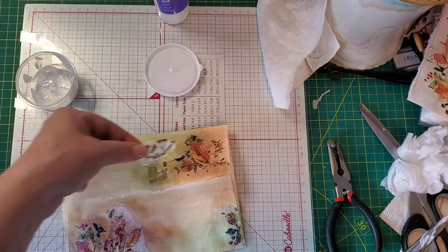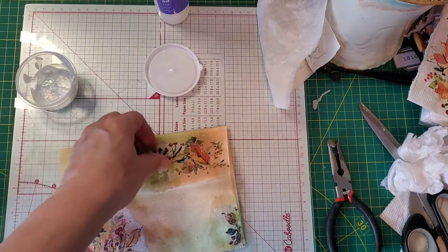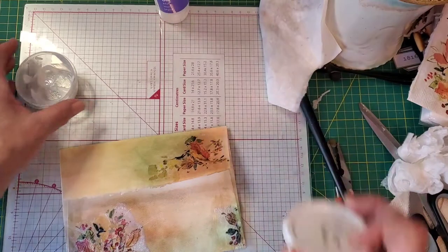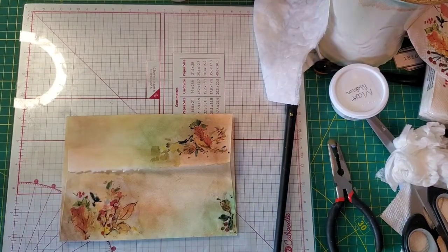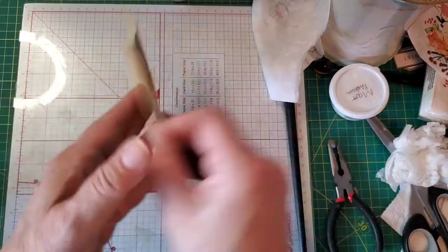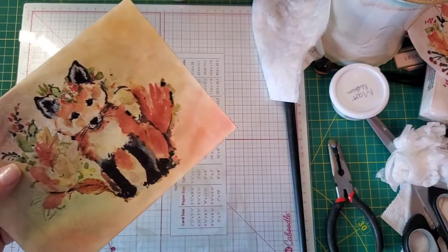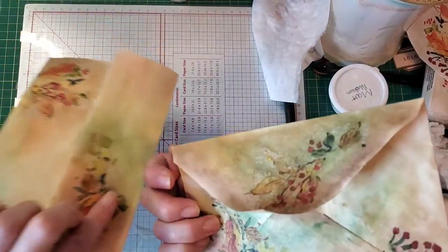Just can't decide what I want to do with this little bit. Might end up just not using it. Yeah, I think I just leave it at that and I'll be back once it's dry. Okay, I'm back. So it's dry and I think it looks great. Cute little fox. And I'll definitely be using these in my current journal that I'm working on.